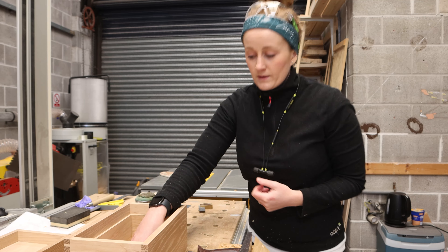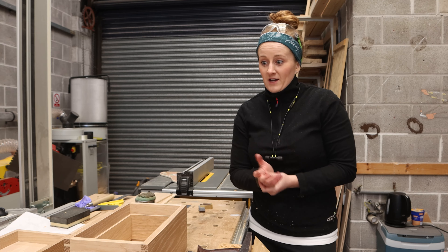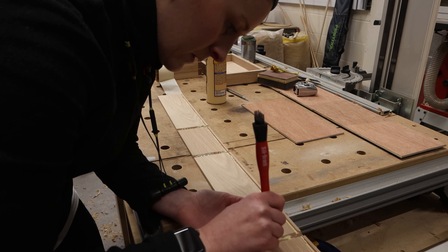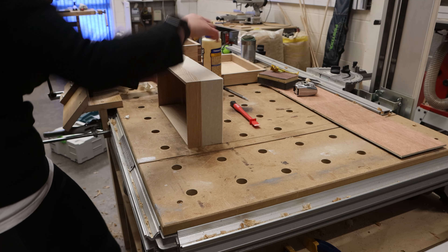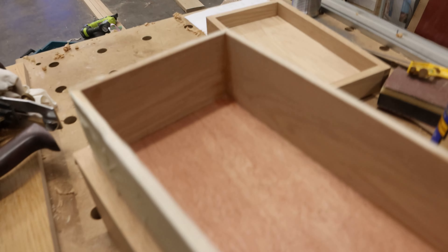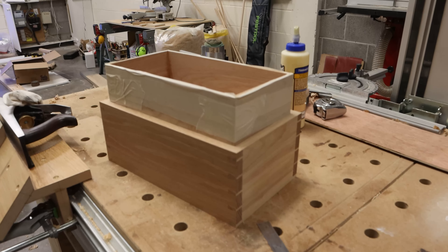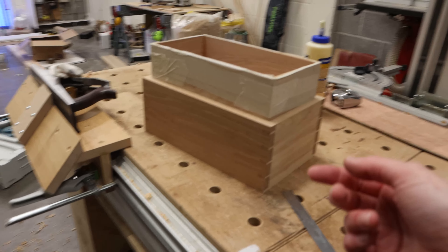I've got the inside tray fitted. As you can see, you can really fine tune the fit. When I pull the tray, everything moves in unison together, which means I've got a really nice fit in there. I think I'm going to leave it as is, glue it together, put the panel in, and once that's dry we can sand it down and get a nice fit in there. We may even get a piston fit. But if this goes wrong, we'll just have to make another tray — no big deal.